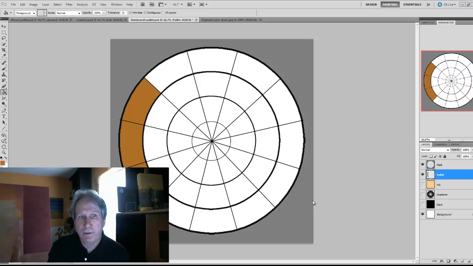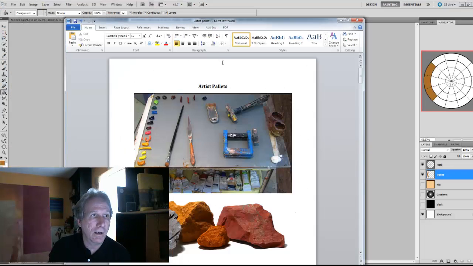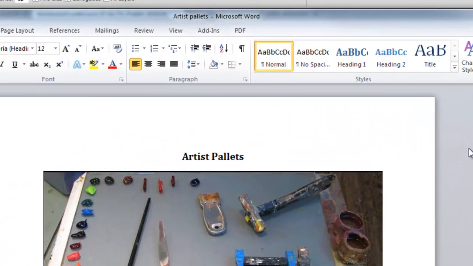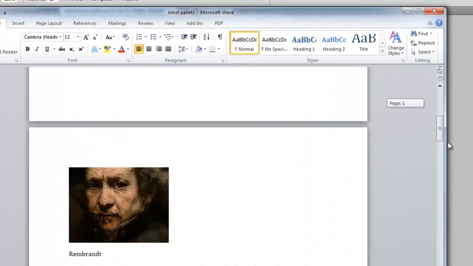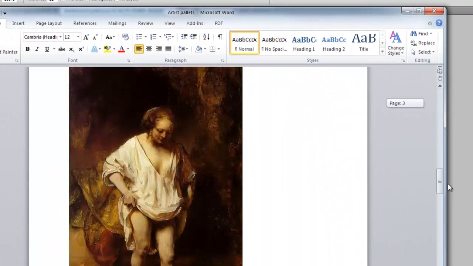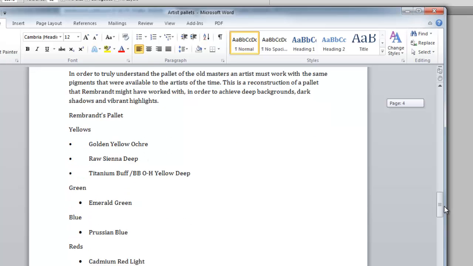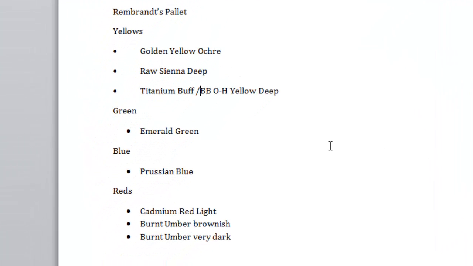To find the pigments that these artists used, you're going to need to bring up your Word document, Artist Palettes. And if you scroll down through it, you'll find the pigments that each artist used. This is Rembrandt's palette. Rembrandt had a pretty simple palette for the yellows.